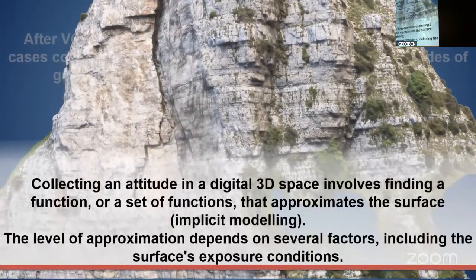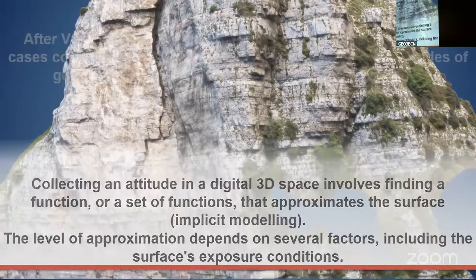Collecting the attitude in a digital 3D space is essentially finding a function or a set of functions that approximate the surface that we want to map. It's the so-called implicit modeling. The level of approximation is variable, depends on several issues, the purpose of the study, the condition of the outcrop, and so on. But essentially, it's reduced to the fit with just a planar function.